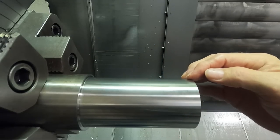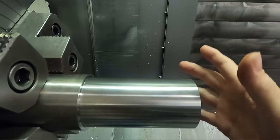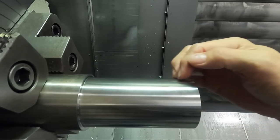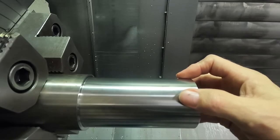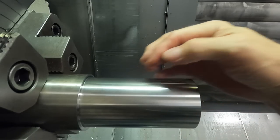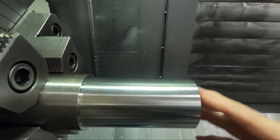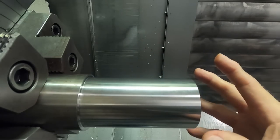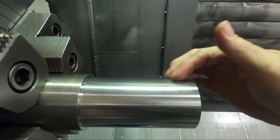In higher alloys, say like 4140 or something like that, it would be easier to get a good finish than with this material. This is why I intentionally picked this piece of material, because I knew I would see differences in finish with different surface footages. If it's heat treated, like a commercial heat treat 4140, you wouldn't have to worry quite as much about the surface footage.